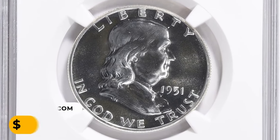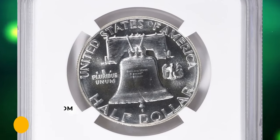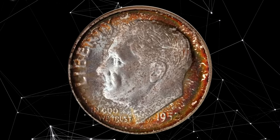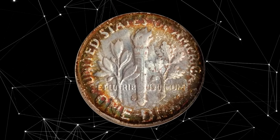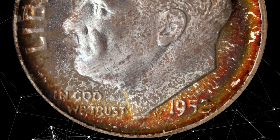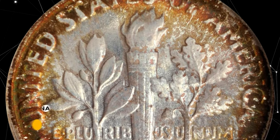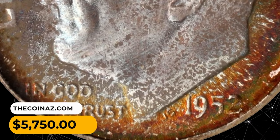This NGC-graded gem ended up selling for $29,250 with buyer's fee. This is the 1952-S Roosevelt dime in MS-69 condition, best in a vivid mint set toning. Both sides exhibit rich crimson, copper, and orange russet peripheral colors around the lighter old silver centers. All areas are equally smooth with not even a single trivial blemish in evidence. It was sold for $5,750.